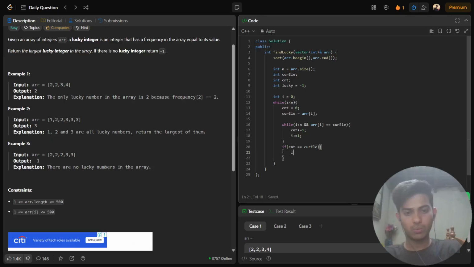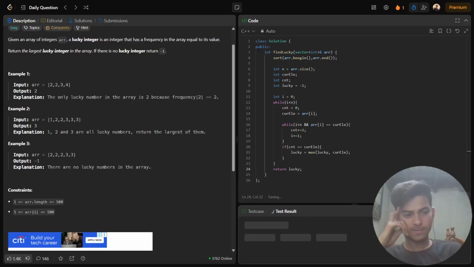So I'll set lucky equal to the maximum of lucky and the current element, curEle. And I'll update my lucky and finally return lucky. So I'll run it.